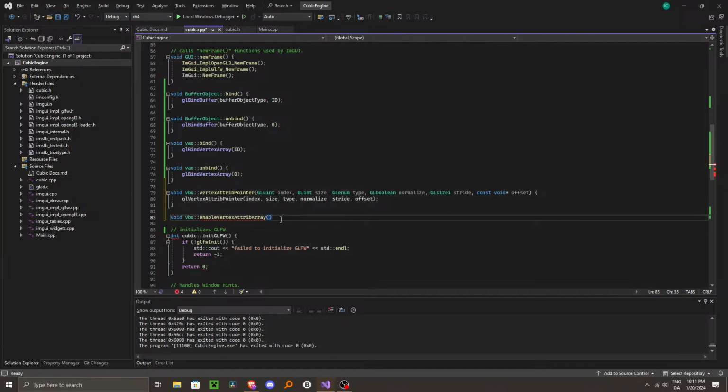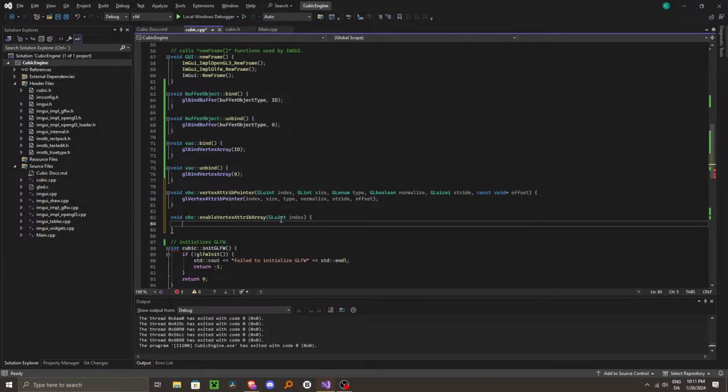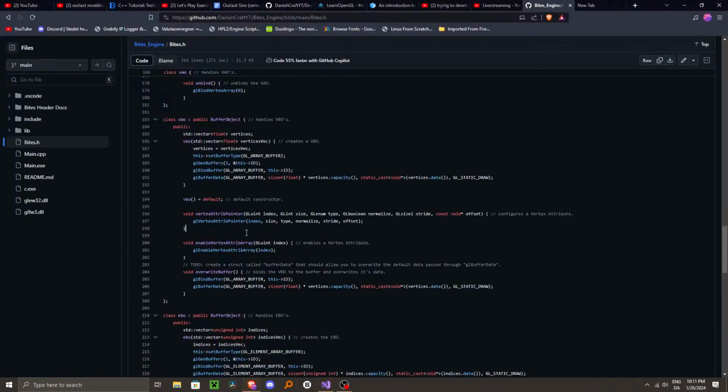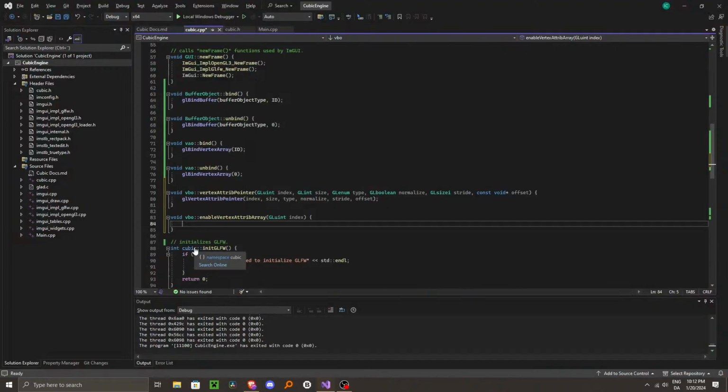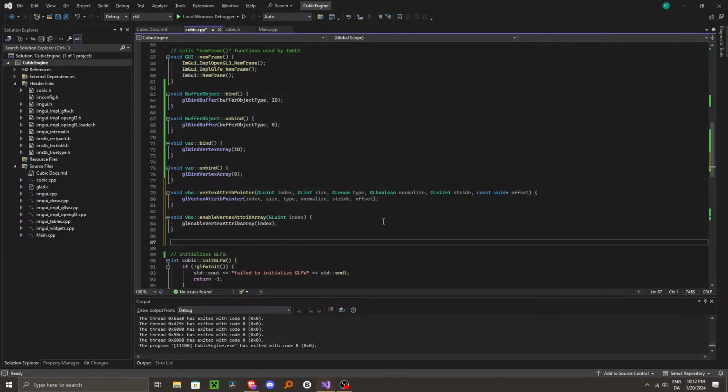And this one is just missing the GL unit index. That's it. Now it's valid. And it also only needs one line of code as well.